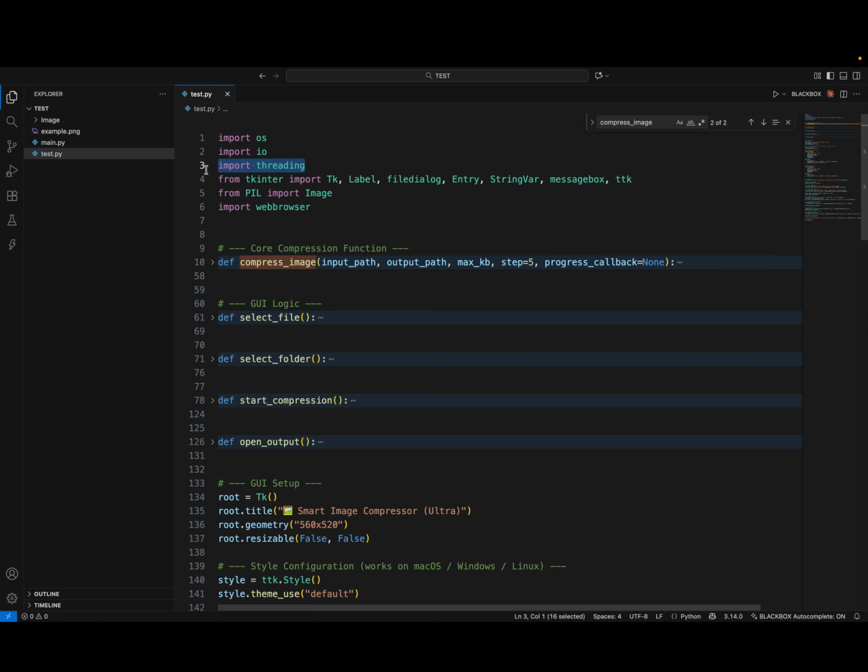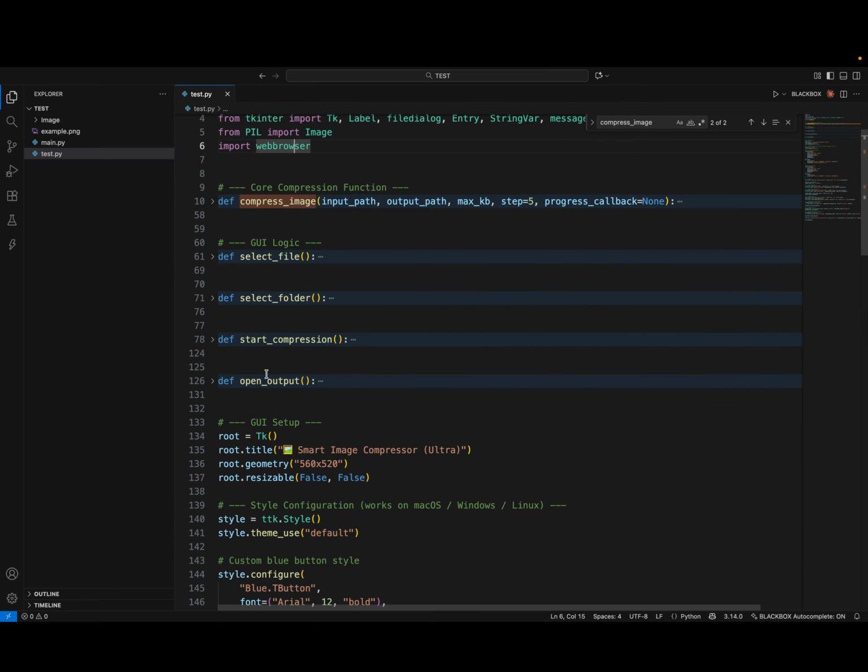And we are also importing the thread module, which handles the progress bar, so the compression progress is running and the thread keeps the UI showing the progress bar also. That's the reason I am importing thread also. And the tkinter functions we are using for the GUI, a few elements I am importing for creating the UI. And the Pillow library, I'm using for image processing, like image reading and image saving, for this method only. And webbrowser, because we will see the final output in the browser.